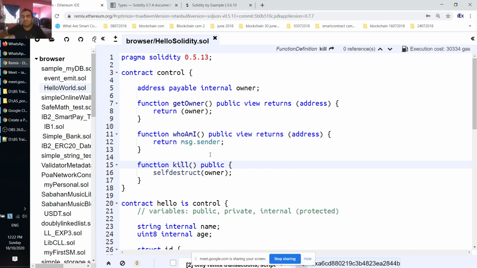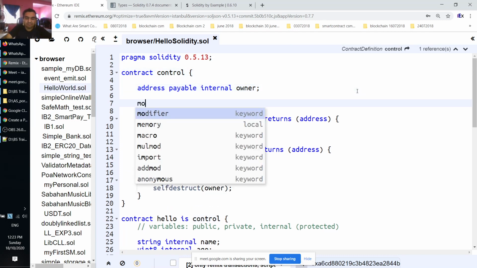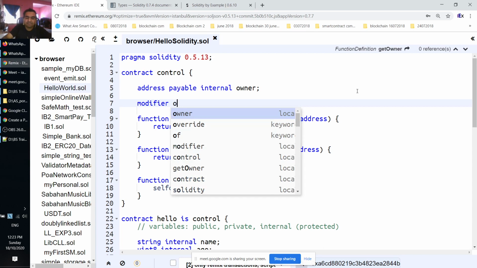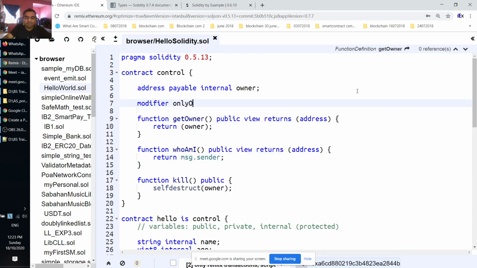We can create one function, we call it a modifier. We can create a new modifier, we call it modifier onlyOwner.